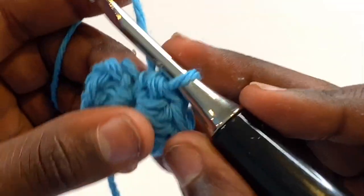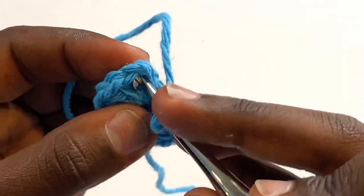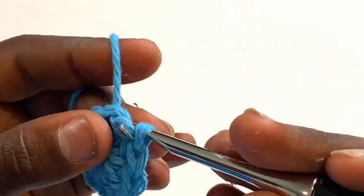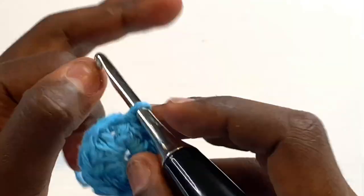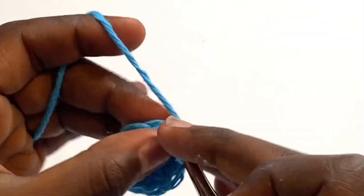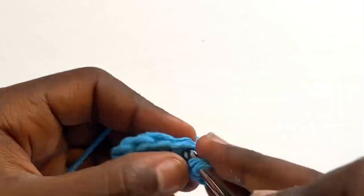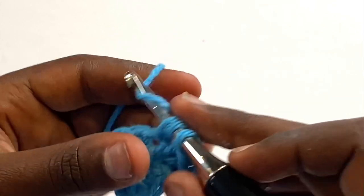Then you're going to take your hook and insert it underneath this first V right over here, right on top, skipping that chain two because it does not count as anything. Now I'm going to chain up two, and I'm going to work two half double crochets into my first stitch. I'm doing the same stitch I did previously, I'm just working two of them into each stitch.